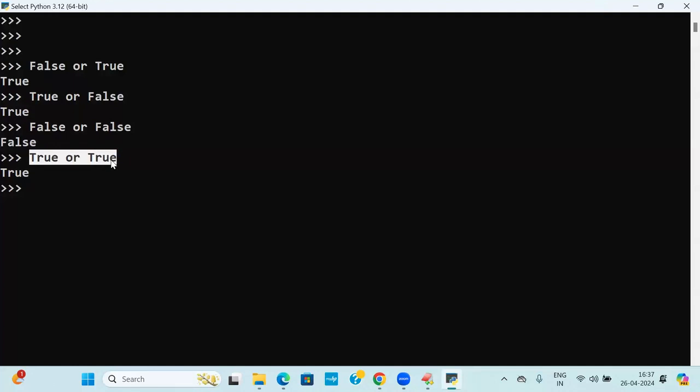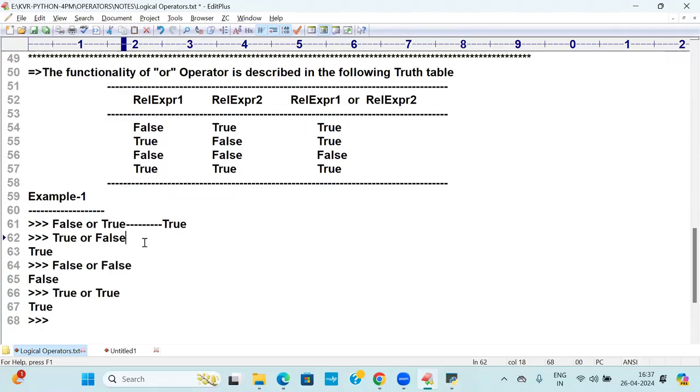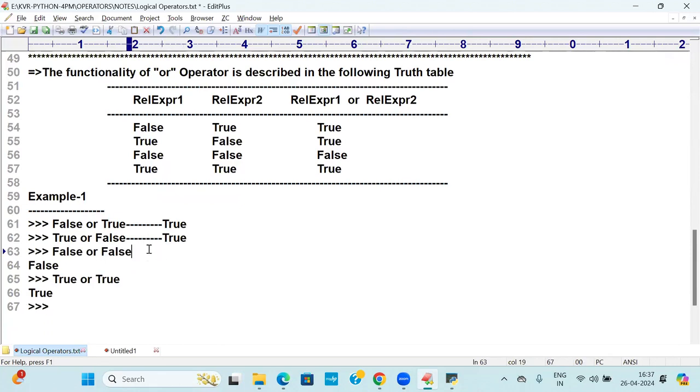How is it coming? Based on previous short circuit evaluation. Excellent, see how intelligent you are. If you read well, you are most intelligent. Of course, because of that, you already know in the colleges. And this part you don't know. True, false, false, you know that. But which one is a short circuit evaluation, you are coming to know. Okay, no problem, students. Let me come to the further part.